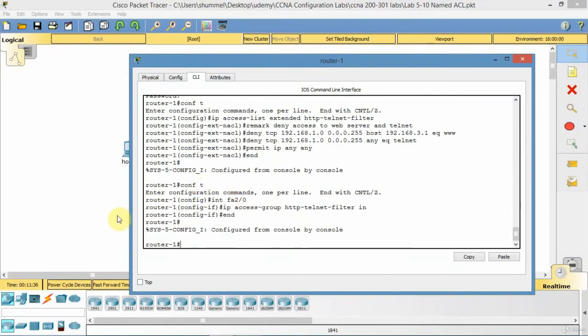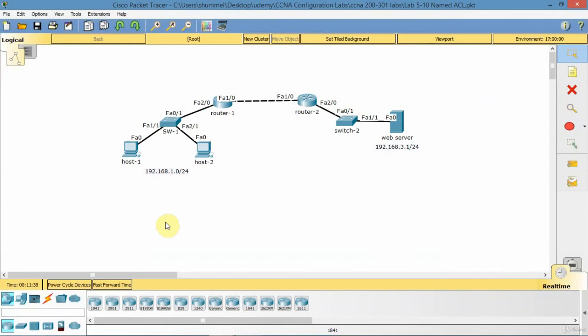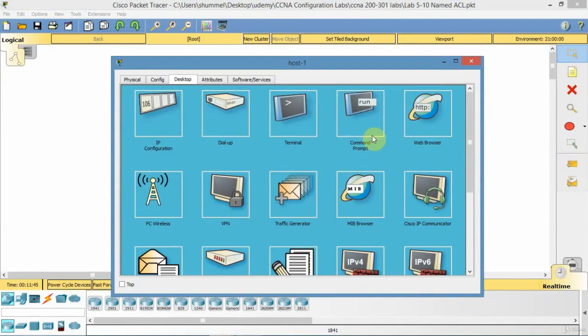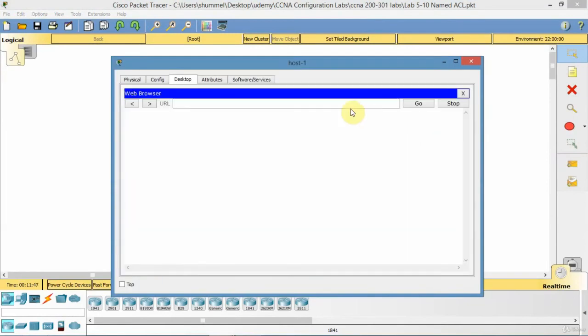Okay. So now I'm going to go back to the host and verify it works. I'm going to go from host 1 and see if I can open a web-based application on the web server. So I'll go here, HTTP 192.168.3.1. Request timed out, so it's not allowing me to do it.